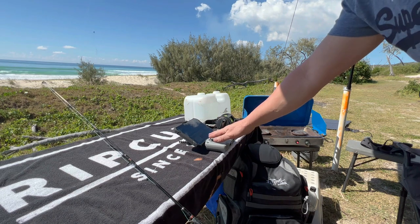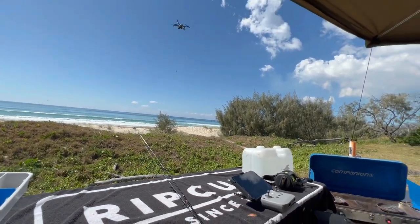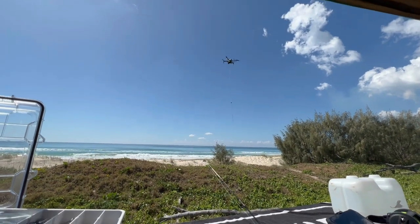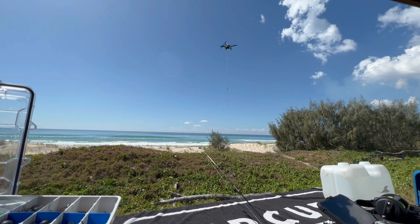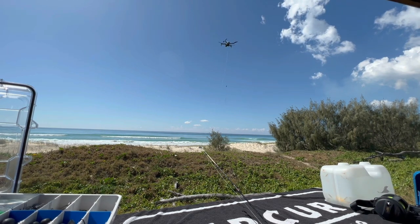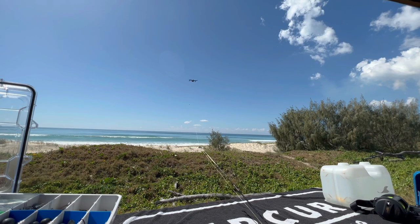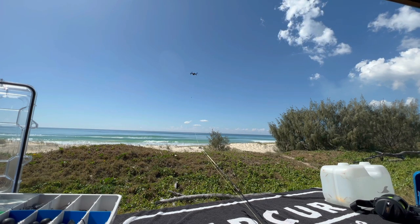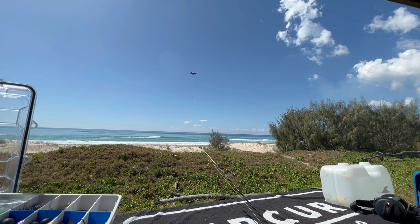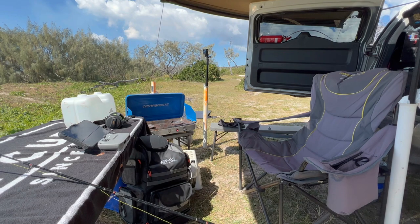We'll go up. There you go. And we'll just turn this so you can see the drone. All right. We'll just take this out a little bit. Put the bail arm flipped, and it's as simple as that. Well, it's not simple, but you can see I'm being nice and careful. Drone's nice and stable, fishing line's kept down low. You keep a little bit of tension on the line, ideally. So let's just flip this back so you can see what I'm talking about. Stop that there. Okay.